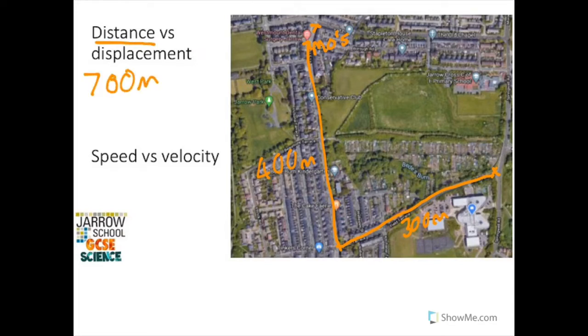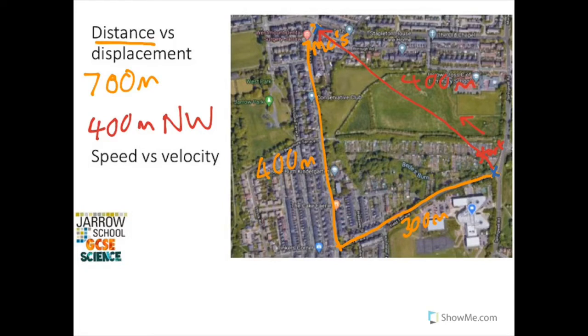So that's got an amount, 700. It doesn't have a direction because we've gone to the left and then up on the map, so the specific direction doesn't matter. However, displacement, if you look at the definitions, is the distance between a start point and an end point in one line with a direction. So if that's 400 meters between those 2 points, it would have a specific direction. The displacement between school and Jarrow would be 400 meters northwest.